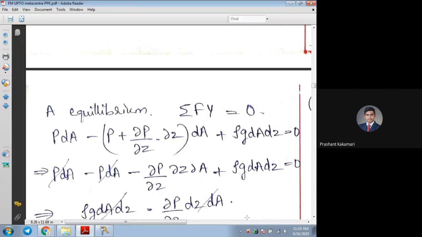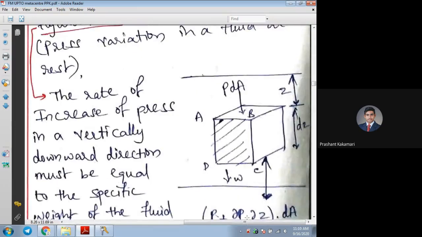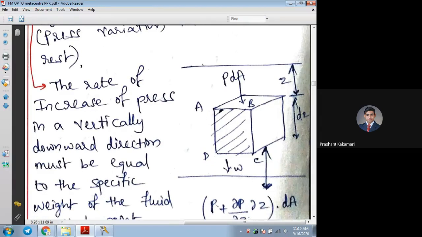So at the top surface, whatever the pressure is acting, all the forces they have taken in the y direction, or the downward direction z. The top surface force was P into dA, with only the water which is present above the surface of that liquid volume, pressure into that area. Once it moves downside, because of the change in distance dz, there will be a slight increase in the pressure because of this hydrostatic law. The person who derived it tells that as you move downside in the liquids, the pressure forces increase.